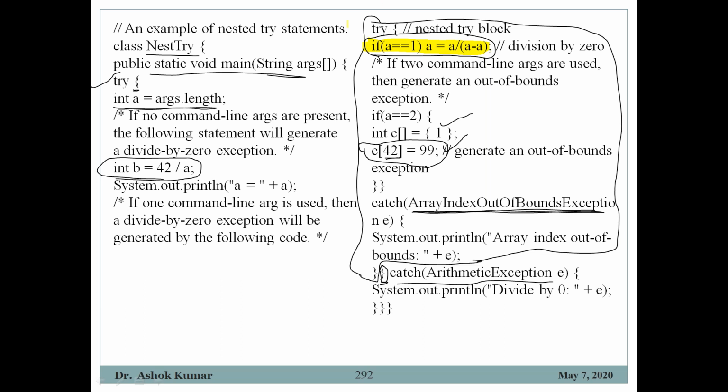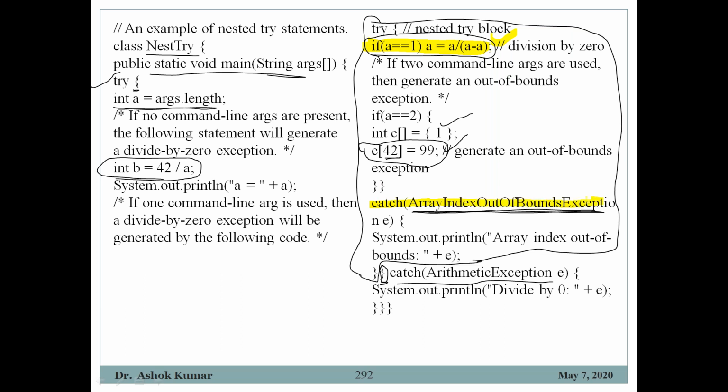So for this line, Java will create an exception of type ArithmeticException, and that object will be thrown. Java will try to find a matching catch block, and it will look for the corresponding catch block attached to the inner try block.